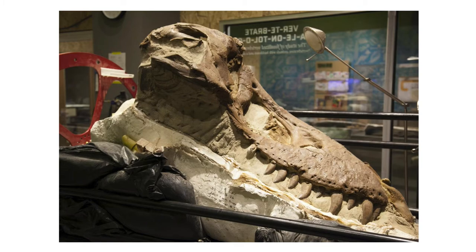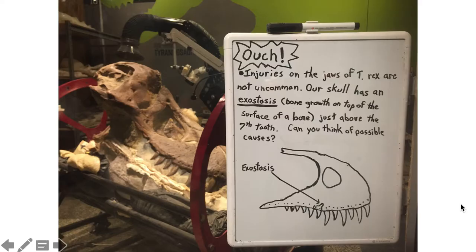They were on display. There are glass windows here in the background where visitors to the museum could come and watch the preparators working on this skull. There were some interesting things that were exposed. There's a little bit of a swelling right here in his upper lip. It turns out that was an injury, called exostosis. So there were some unique things that were discovered.